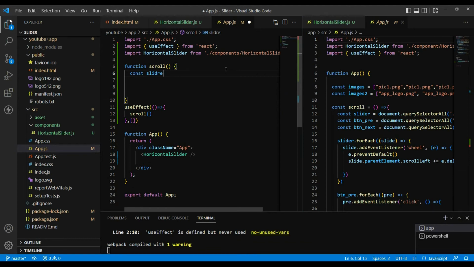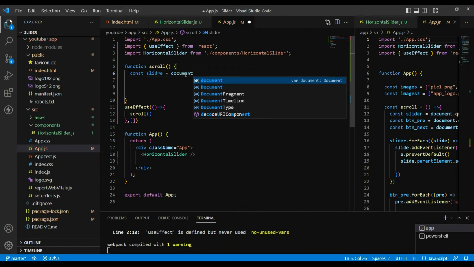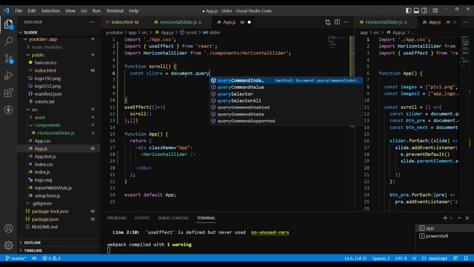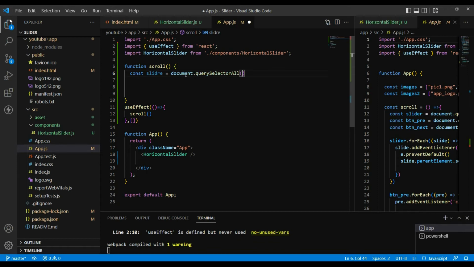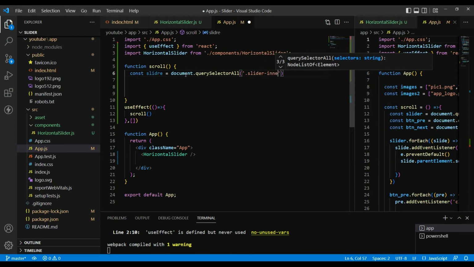We're going to do this with document.querySelector. It's going to take the class name slider-inner, right?